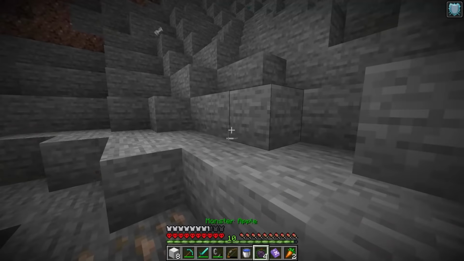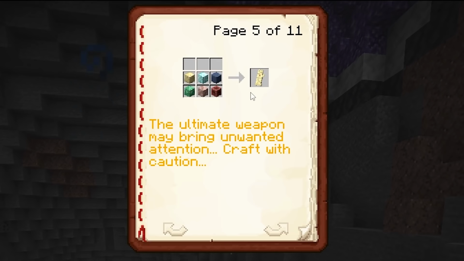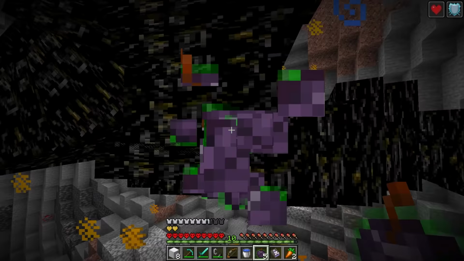What the heck? Level 4, Book of Bosses. What do we get now? Is that Infinity Gauntlet? The ultimate weapon may bring unwanted attention. Craft with caution. Wait, is this gonna be like Thanos or something? Anyways, though, we need one gold block, one diamond block, one lapis block, one emerald block, one copper block, and one redstone block. So, oddly enough, I think that might not be too difficult just because we have, well, the power of Godzilla. So, yeah.